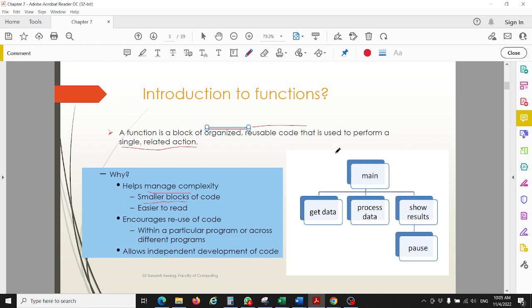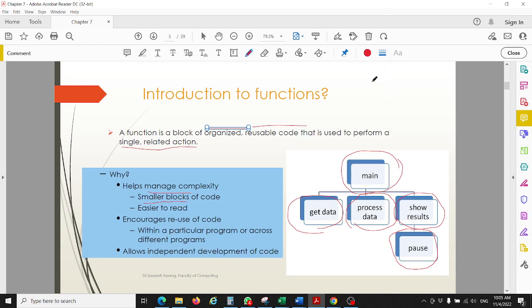For example, we have this one. Ini kita guna function lah. Let's say you have a function main, and then a function for get data, a function for process the data, a function for show result, and another function which is pause.